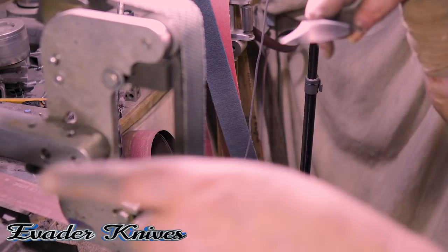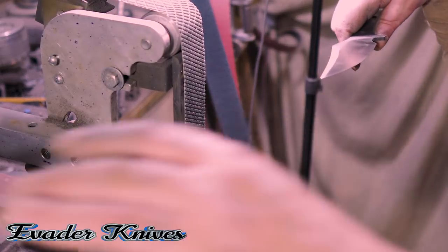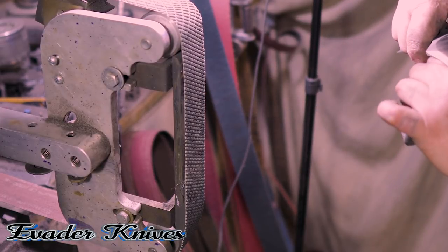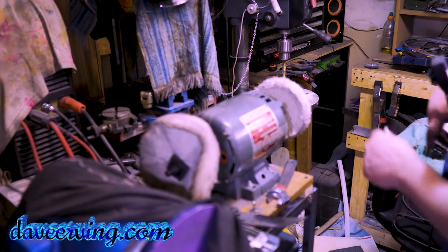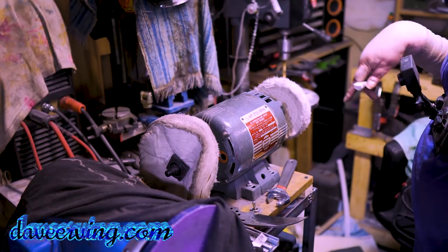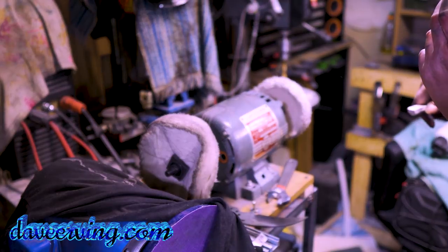All right, now let's go back to the buffer with these two without any compound, just put the buffing wheel on and see if we can get these cleaned out and see how we get them looking. All right, I'll meet you over there. So I got a little bit of white compound. You can notice I took this really black wheel off. I was gonna put this one on, but I don't think so. I got this one that's pretty white, so we'll try that, put a little bit of white compound, see what we get.